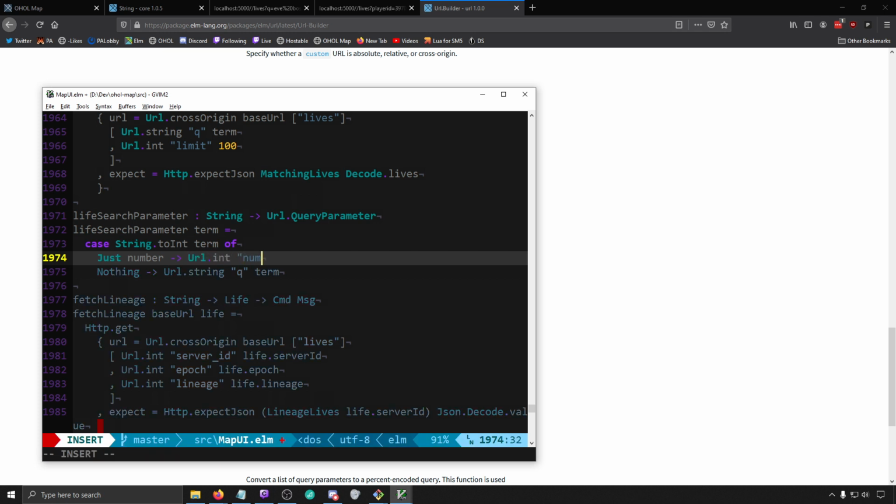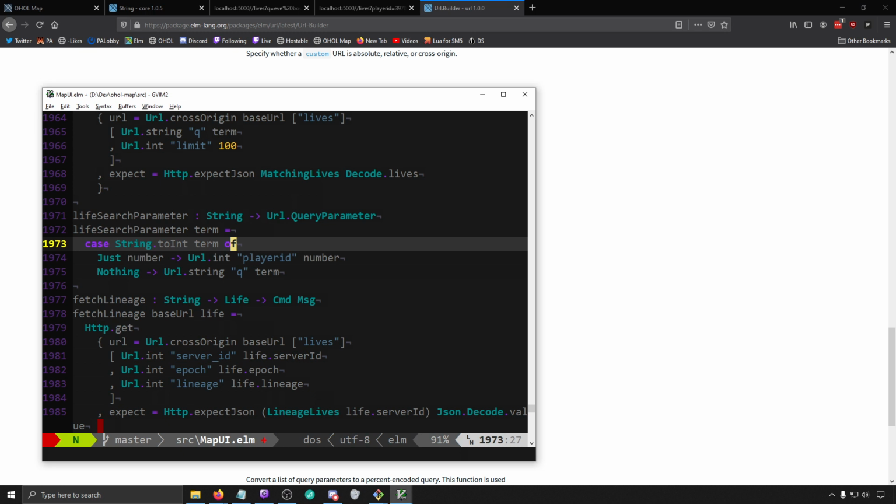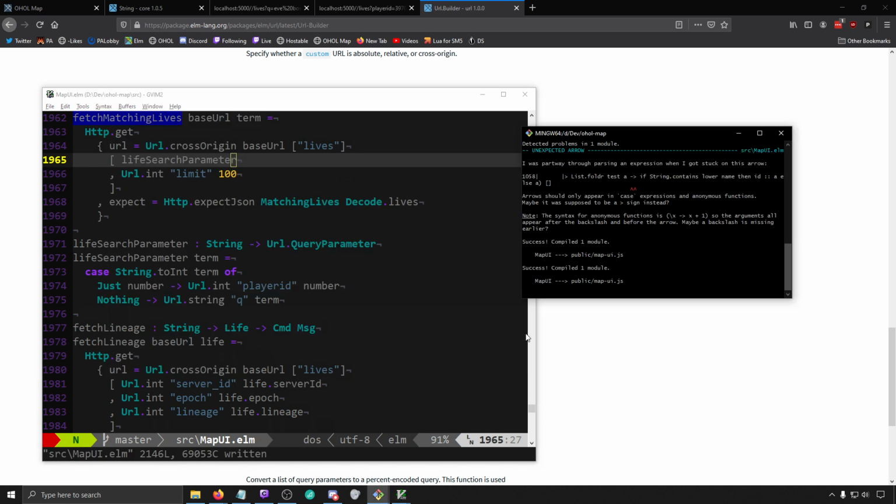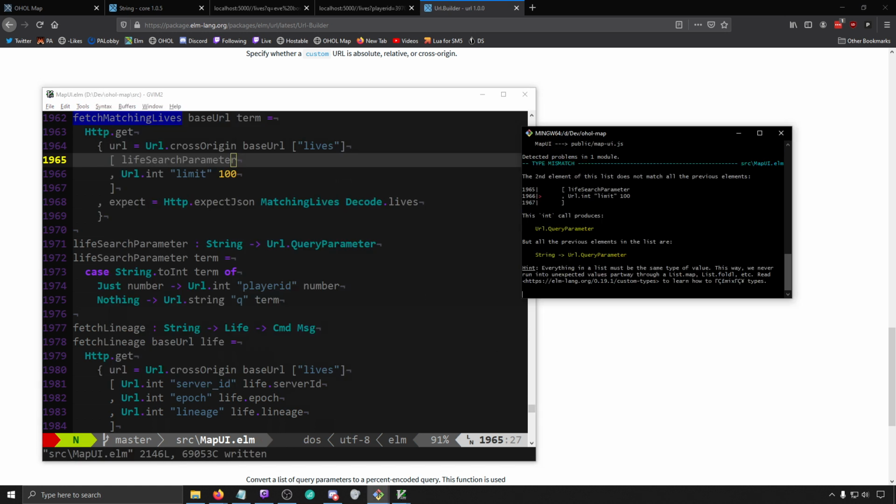I probably could have done a redo on that. Compiler is not happy. Oh, because we have to give it the parameter. How about that?